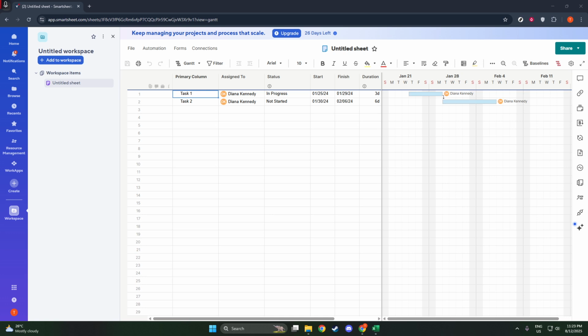To do this, open your existing sheet and look towards the top toolbar. Here you'll find options to change the view, and you'll want to select Gantt View. Once you've done this, immerse yourself in the visual representation of your project's timeline and task dependencies, with the chart appearing promptly to the right of your main grid.